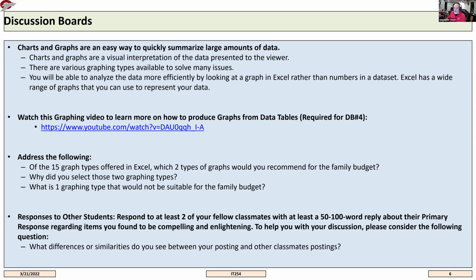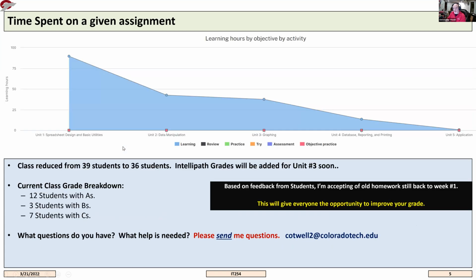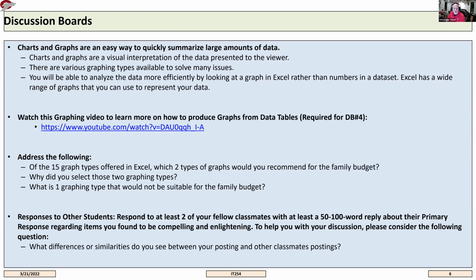Other ones are back to line charts, which is what this is. This is a line chart with fill in. So this here tells you a burn down chart by using a line chart. There's lots of different ones out there. Be creative. What would you use for a family budget kind of thing? So what would you want to see for how your money is handled? Be a percentage. A lot of people do percentages or via pie charts.